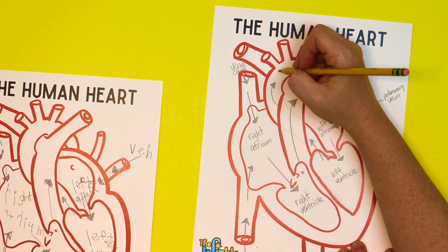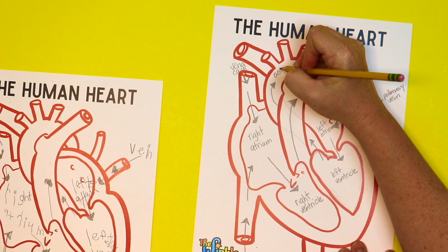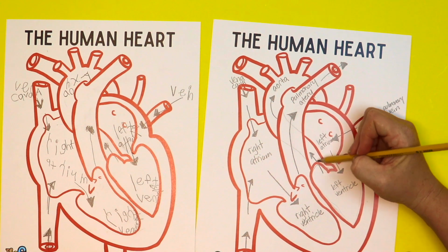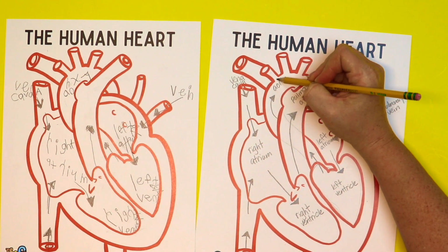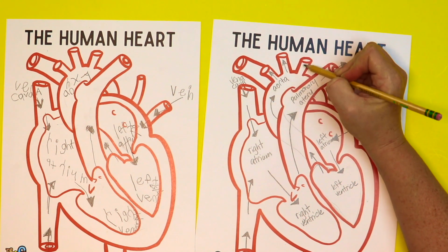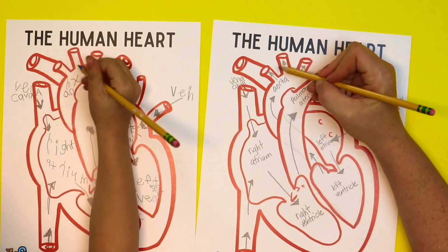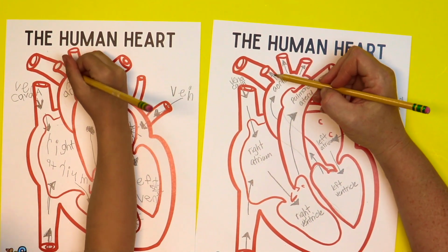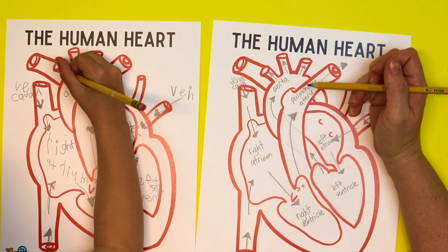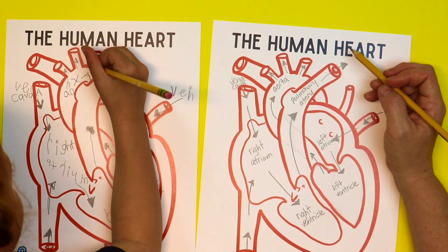This is a very special artery called the aorta. A-O-R-T-A. Great. So this aorta is going to send blood through here, through here, through here. Whoa, that's a lot. I know, it's going to pump all this blood through the top part of our body. Our head, arms, right there. Through here, through here.